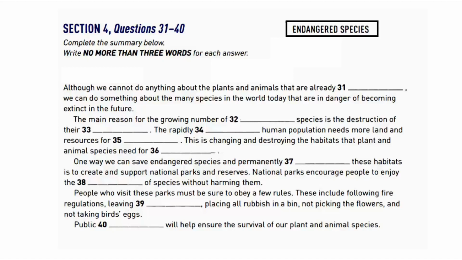The population of the world is growing rapidly, and this is placing great demands on land and resources for housing and for growing food. When vegetation is cleared and swamps are drained for agriculture, mining, and suburbs, or when rivers are dammed to store water, plants are destroyed and animal life is threatened. In other words, humans are changing and destroying the habitats of animals and plants, which is in turn reducing their chances of survival.